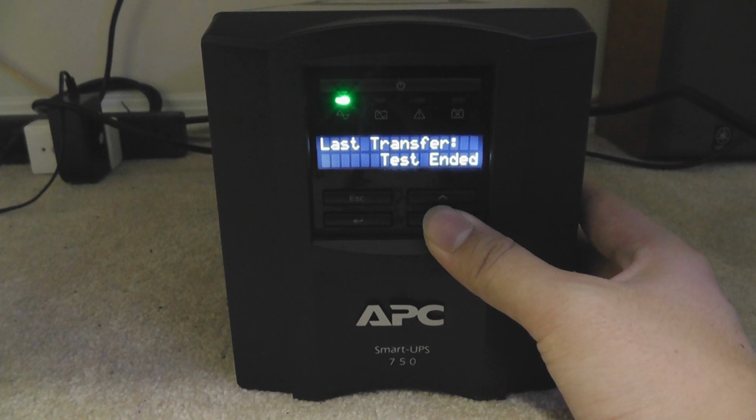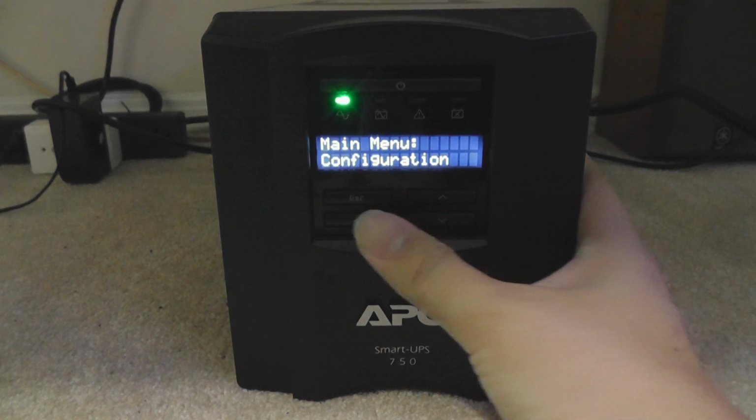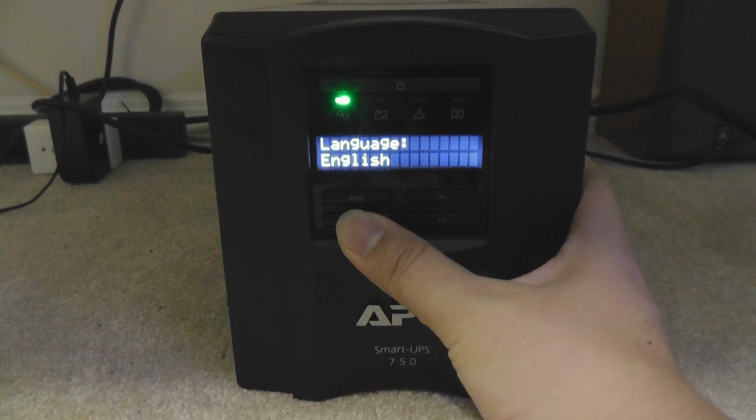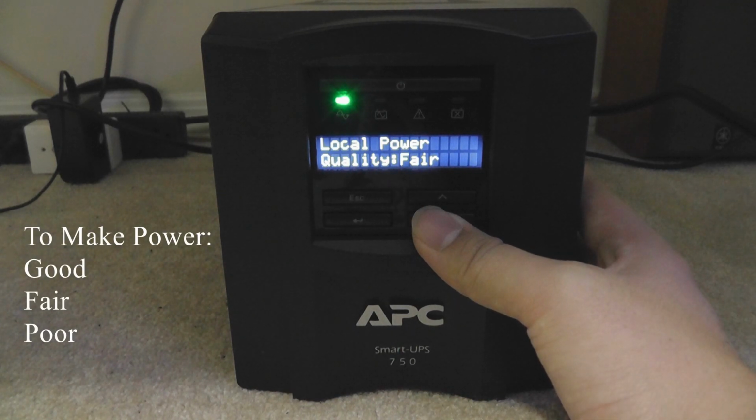Loss transfer, that's okay. We don't need to talk about that yet. That's very advanced stuff. The last UPS test, which it says passed. Now we have circles through. So we need to go to configuration right now. Not to configure the language. If it's in the wrong language, you should do it right now.